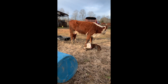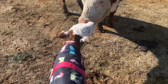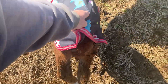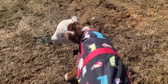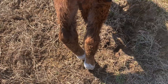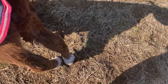I went to get my sled, put the calf in the sled, and brought it up to the barn. The baby's legs are not working — mostly the back legs, but one of the front legs isn't working well either and it can't stand up. So I run back home, get some hot water to make a bottle of colostrum, and I gave it a shot of multi-min just to make sure it's not some kind of vitamin deficiency.